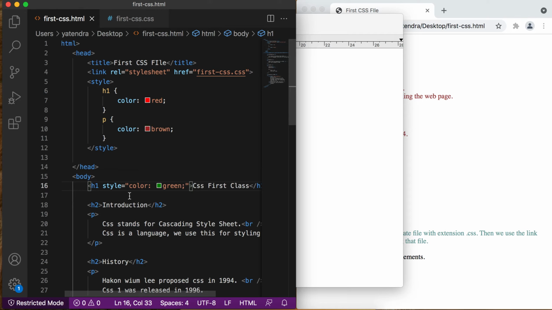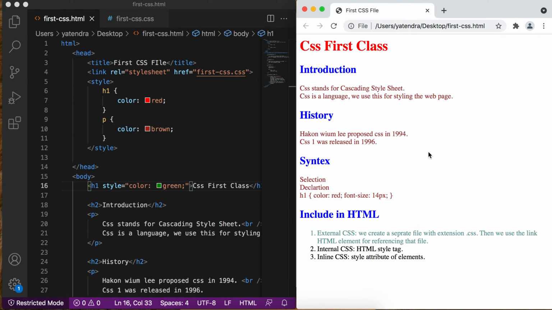Now what is the case? Inline CSS has the highest priority, so it does not matter how internal and external CSS are added, the inline CSS always takes precedence over the internal and external.